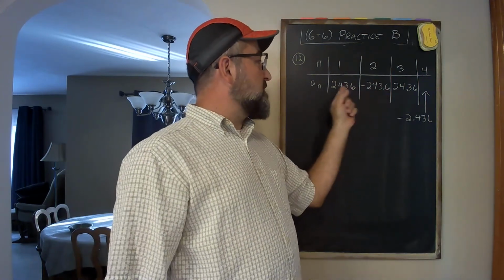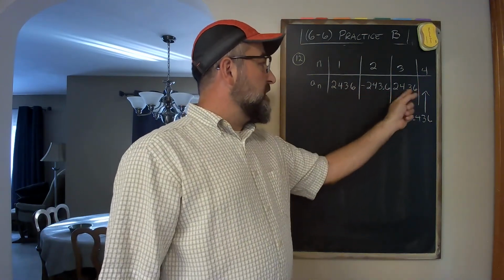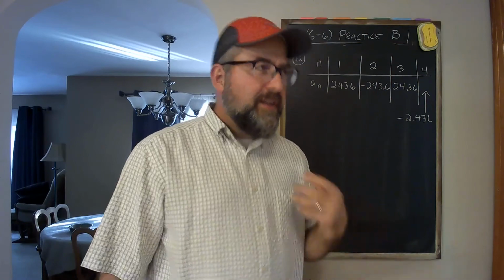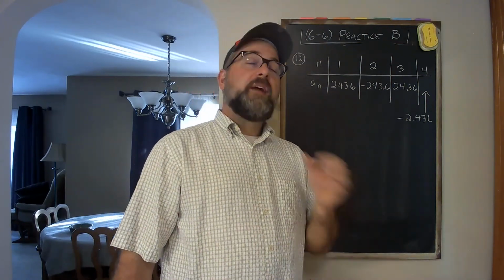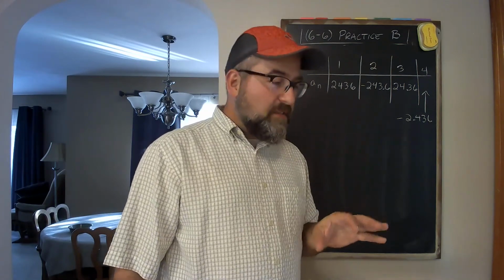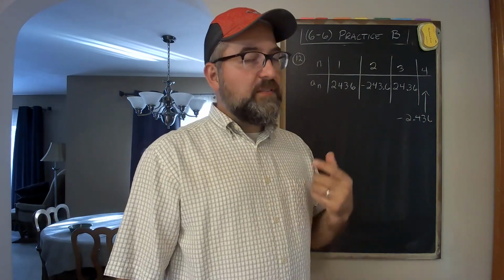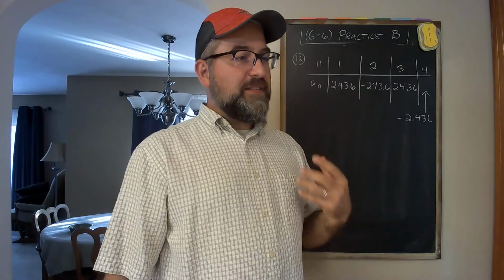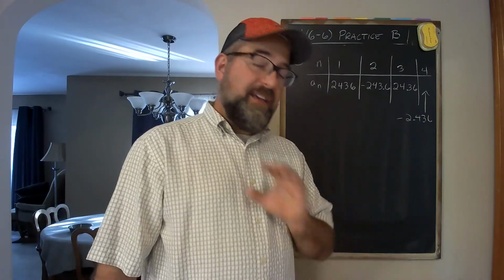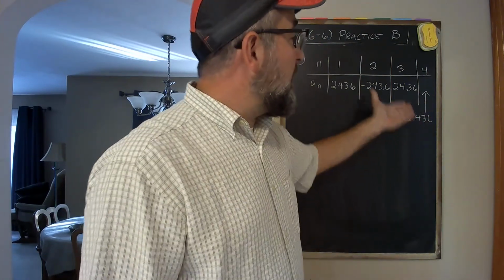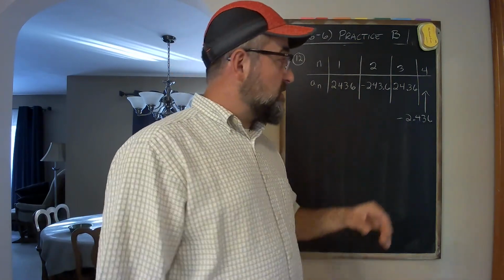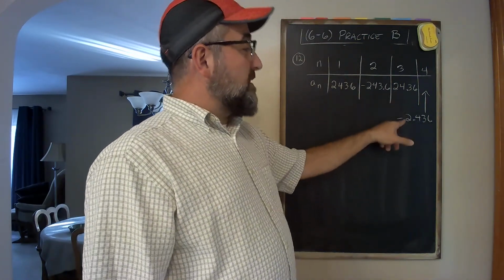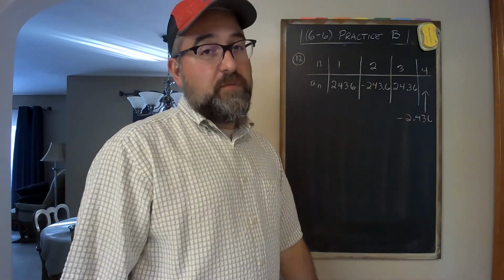is the decimals shifting backwards. So the number's getting smaller. Since the number's getting smaller, we have to multiply by a small number. Since it's just a decimal shift of one place, that common ratio is going to be 1/10. If you have your doubts, pick any number, divide by the previous one, you'll see it's 1/10. We'll actually do that. And it's going to end up being negative because it switches from positive to negative.